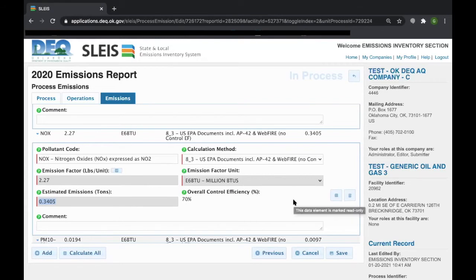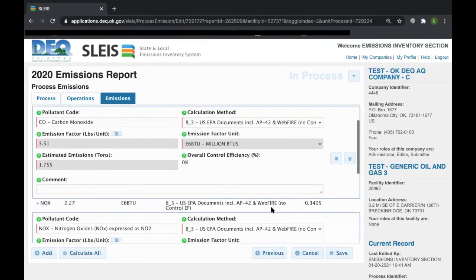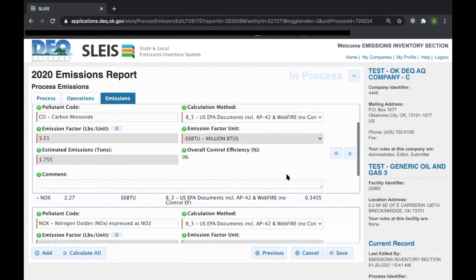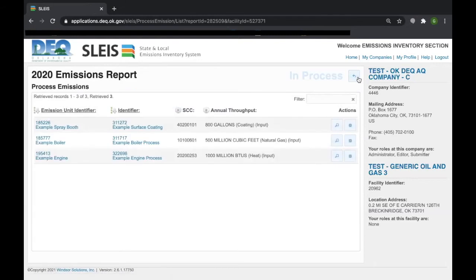So there's a few reasons why this is a problem, and you can already see one of them. One of them is you could indicate that this has a control device or does not have a control device, and this is not affecting the calculation of those emissions. There's actually two other places where you might want to look at this and see if anything needs to be done. So the other two places that you would want to look are the actual control device and the process.